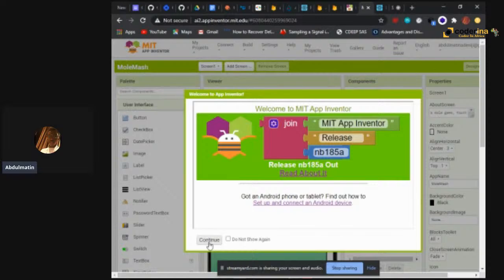Sorry about that. You can't use it on your phone, so don't use App Inventor on your phone. You can only use it on your desktop or on your laptop.